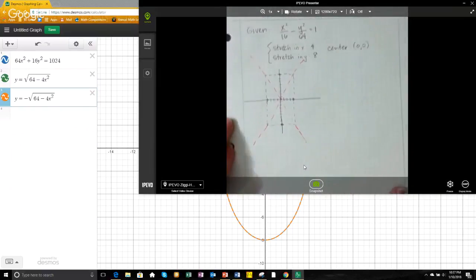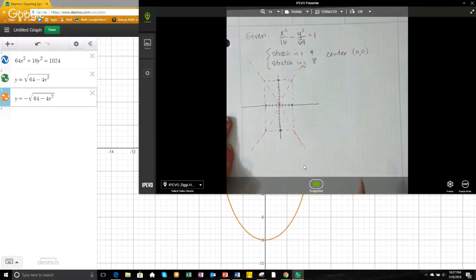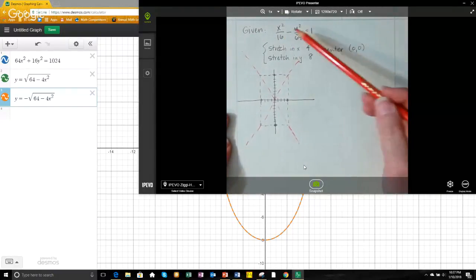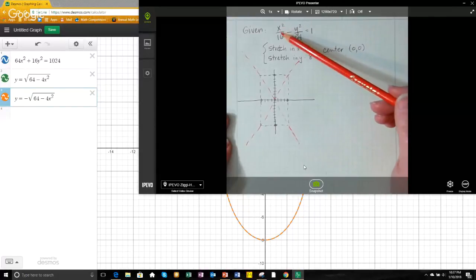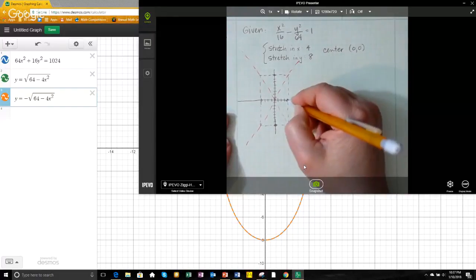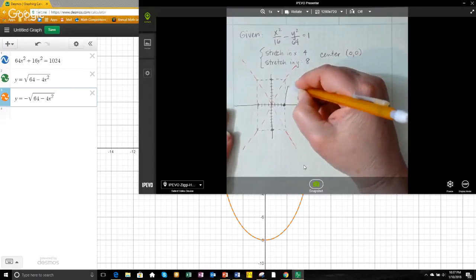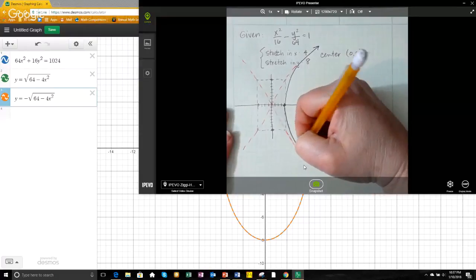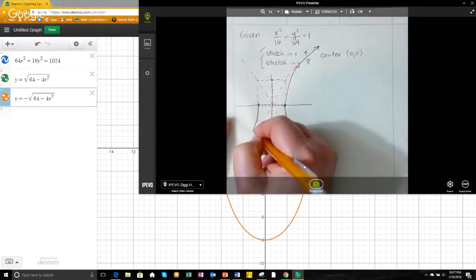And now we have to make the grand decision, does this hyperbola open left, right, or up and down? Well, that decision is made by knowing which term is positive. Well, what's positive here is the x. So it's going to open up in the x direction, in the x-axis direction. So this here will be the vertices. And we take this point and then we approach from both sides here the asymptotes. Same thing with this here on this side.